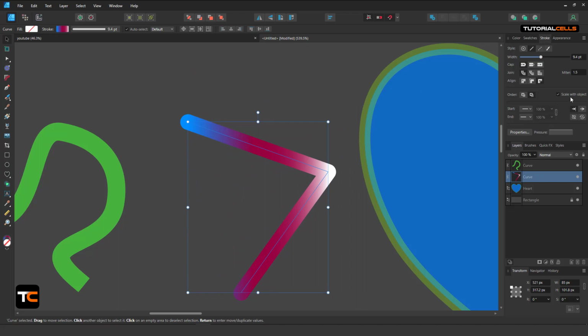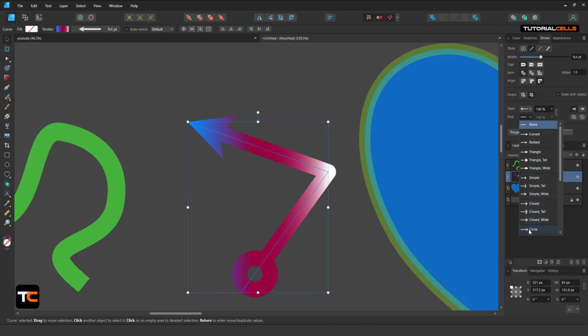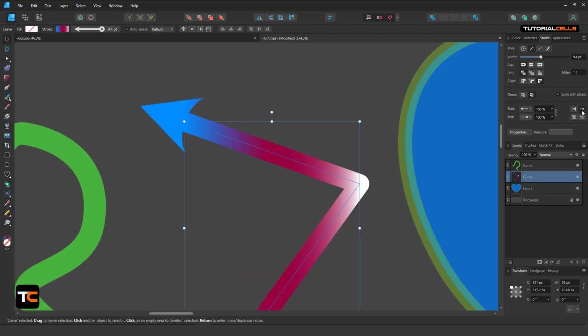Scale with object. You can add arrow, any arrow at the end of that object or at the start or the end. Very nice. You can place arrow within the line or half of the after the ending of the line. I like it more within the line, or yeah, in some cases you want to point exactly at the end of the line, you can activate it, or after the ending of line. Yeah, it's default nice.